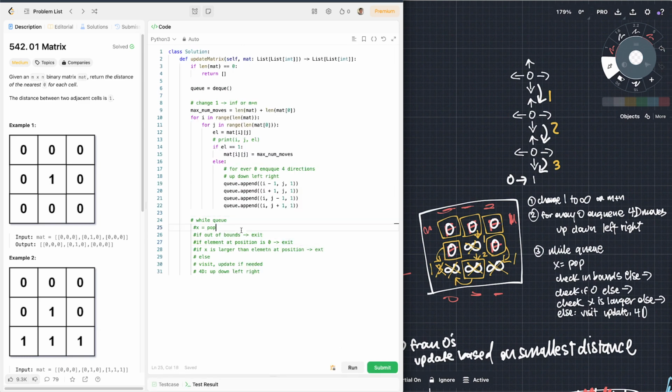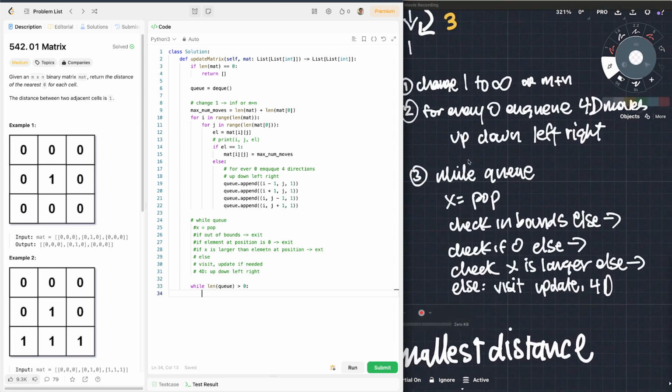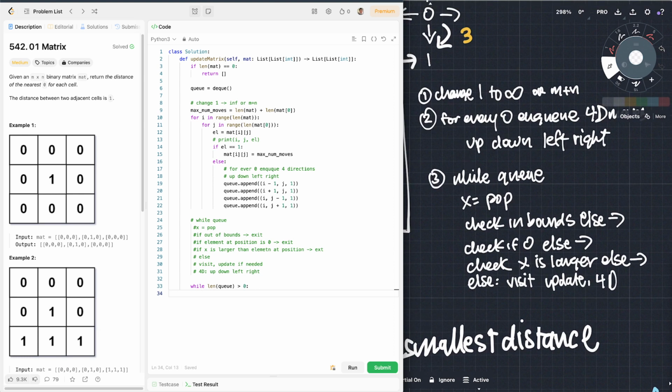Okay, so go ahead and close this. We basically just code this, right? So while there's a queue, or if you want to be more explicit, while the length of the queue is larger than 0, we want to do this one right here, number 3.